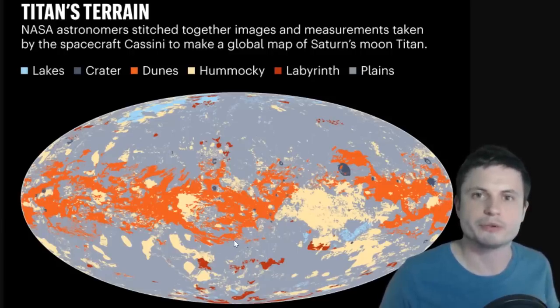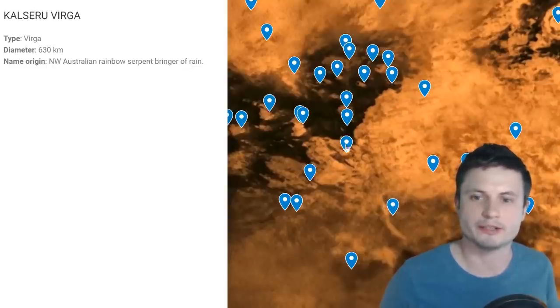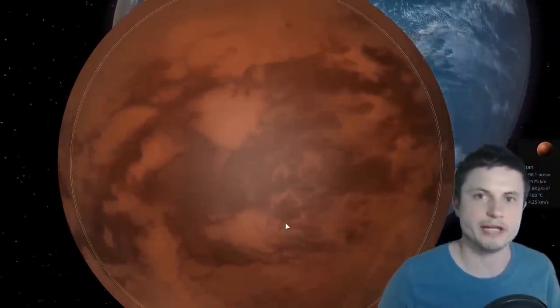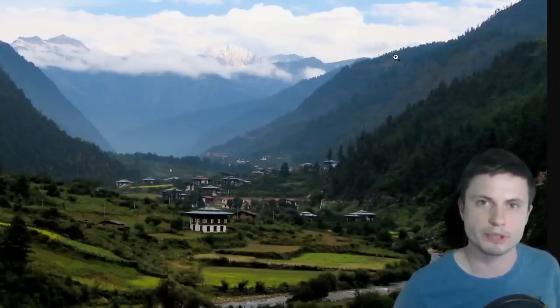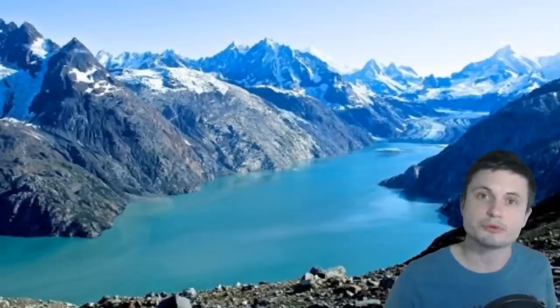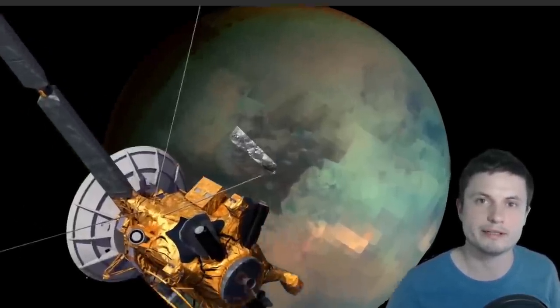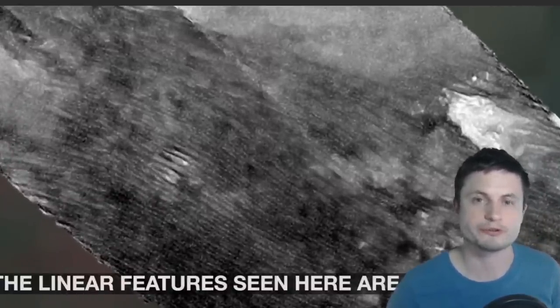In the equatorial area of Titan there is a lot of unusual dune-like formation, which doesn't seem to exist on the polar regions — probably due to the planet's rotation and the way material gets deposited on the surface. There are also occasional areas known as labyrinths — basically valleys carved by rain that eroded the ice rock. Similar effects on Earth involve rivers or heavy rain activity, and liquid methane and ethane flows probably cause these valleys on Titan.